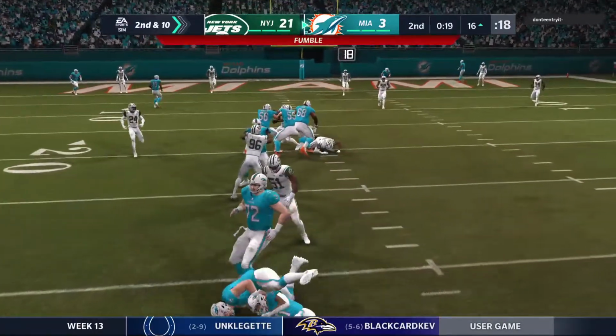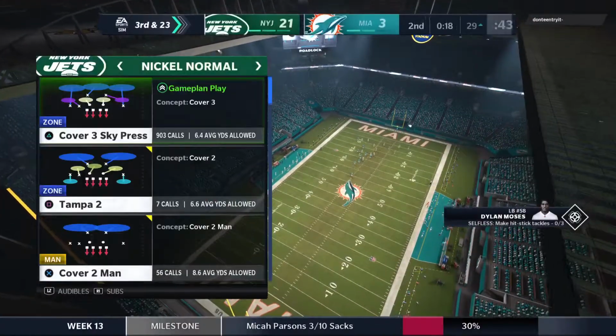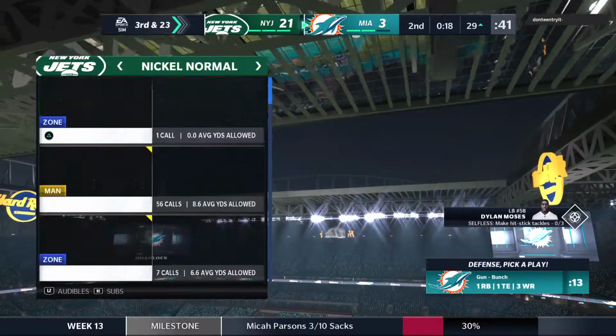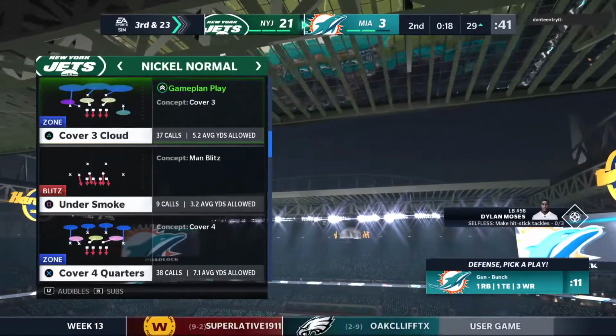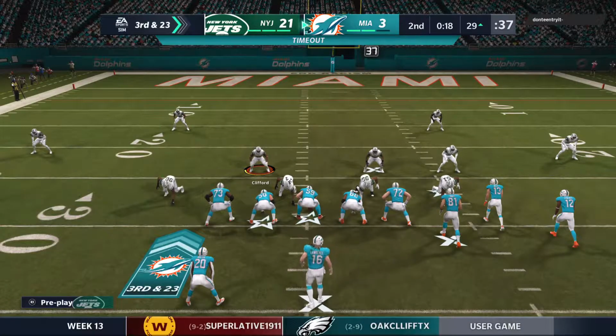Nowhere to go here. He lost the football. Able to fall on it, but look where they recovered it. That's a big loss. A lot of bad news on that play for them, wasn't there? Lost the football, lost a lot of yardage, but I think the good news outweighs it. Able to retain possession. That was big for them.